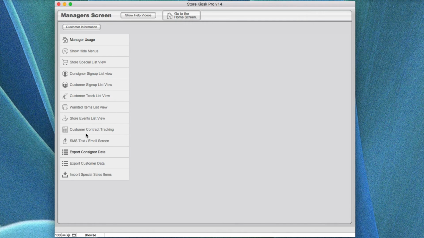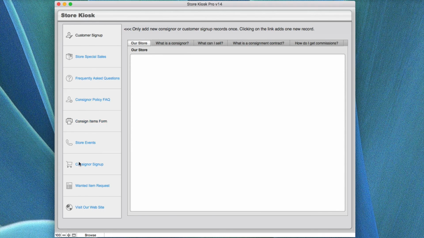Okay, if you need any more information about how this application works or how it can be customized to fit your particular company, or you have something where you want to have a kiosk in your store for whatever reason, we can write you a kiosk that's custom just for your business.